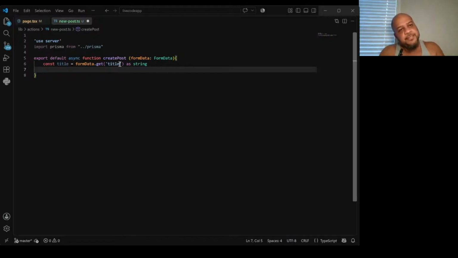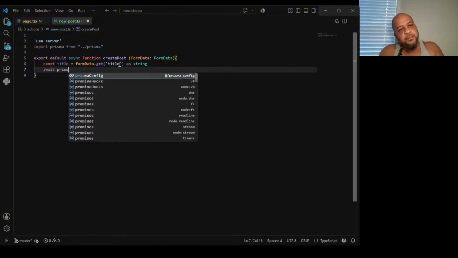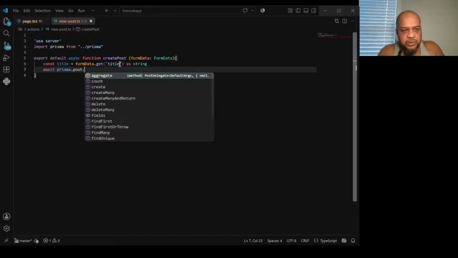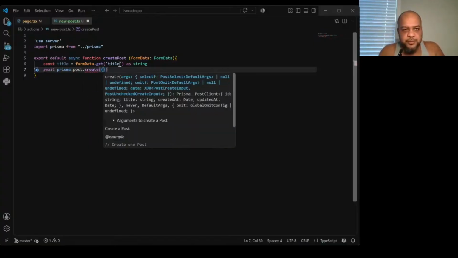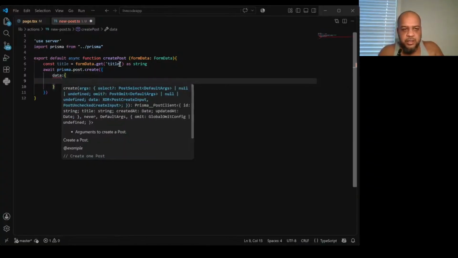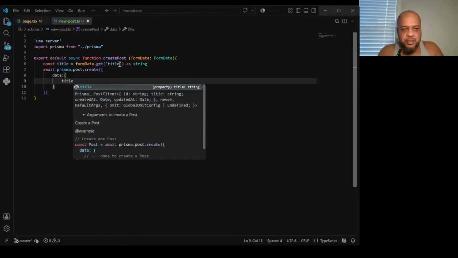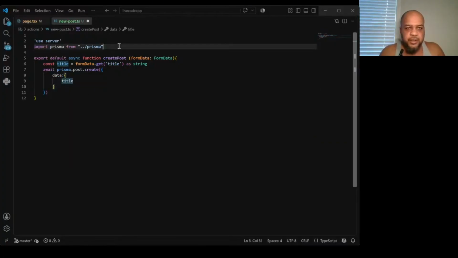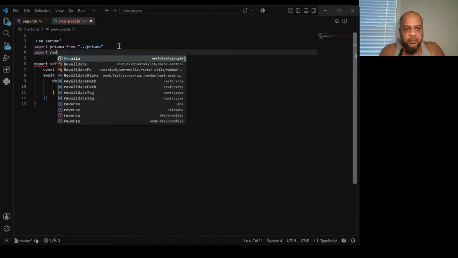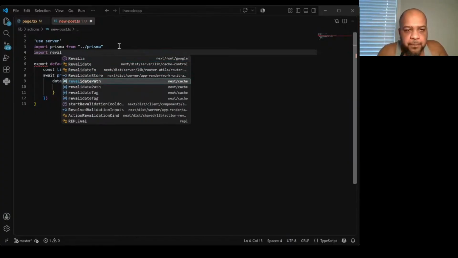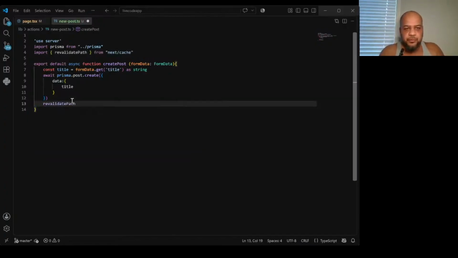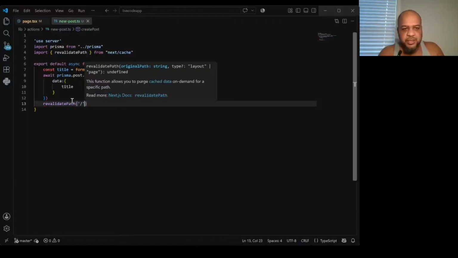And I think for this, we could just go await prisma.post.create, and what we are creating is data, pass in the title, and then we'll add revalidate, import revalidatePath from next/cache, so we can revalidate the data, and we'll send the user back to the home page.